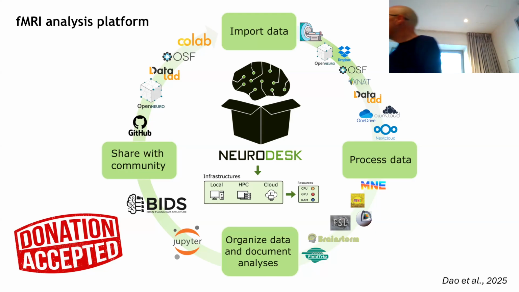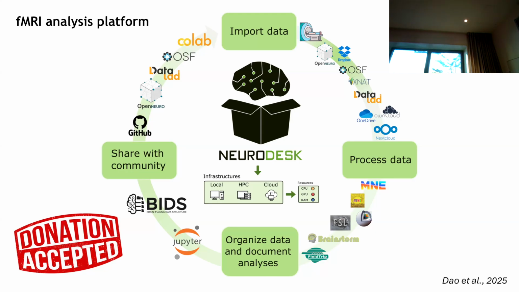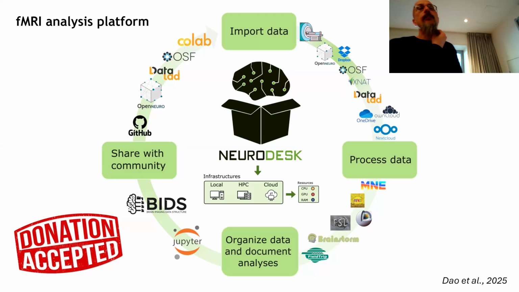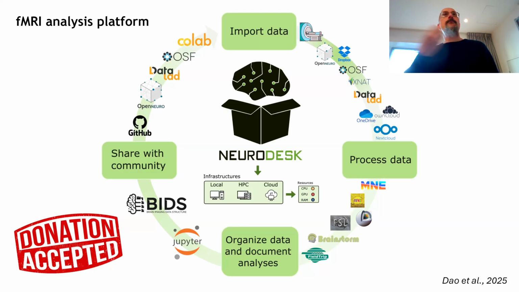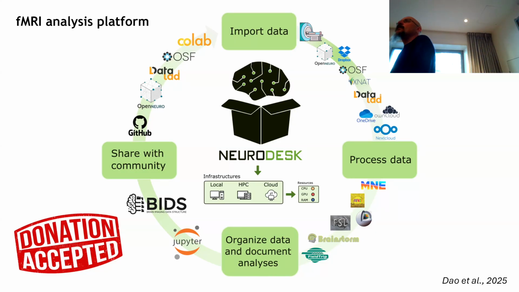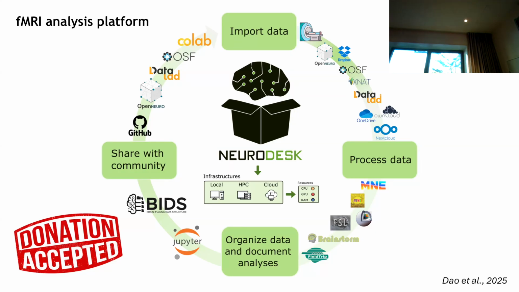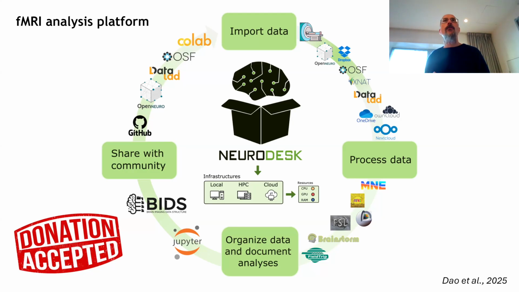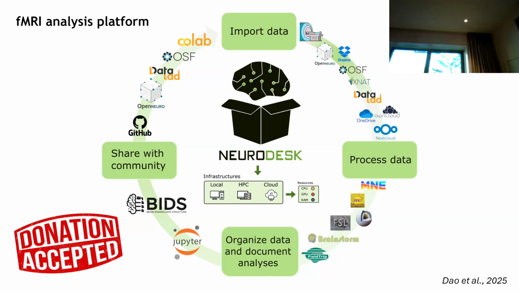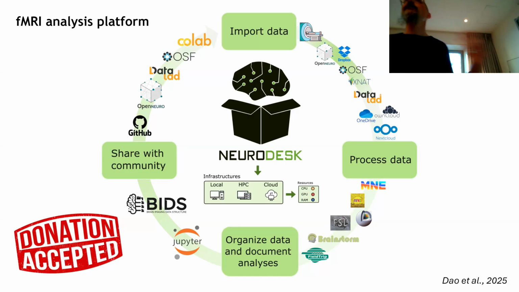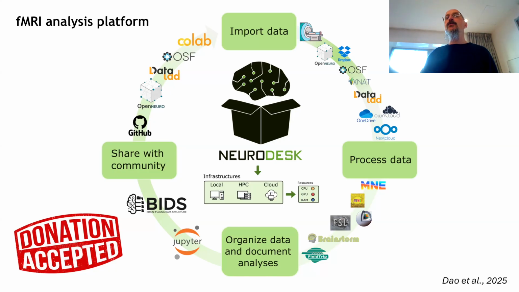So you can run it locally, on clusters, and also on the cloud. I will show you how to run it on the cloud and locally too. It's not a heavy container. As it's a box, as at the beginning of the video, I will provide the box. It's a box of 2 GB, which is not big for all the software in it. There is all the software in it, but there is no limitation to install a new one, and we will do it this afternoon. For example, with fMRIPrep, you can install it on it and it will work. So I think it's good for reproducibility.